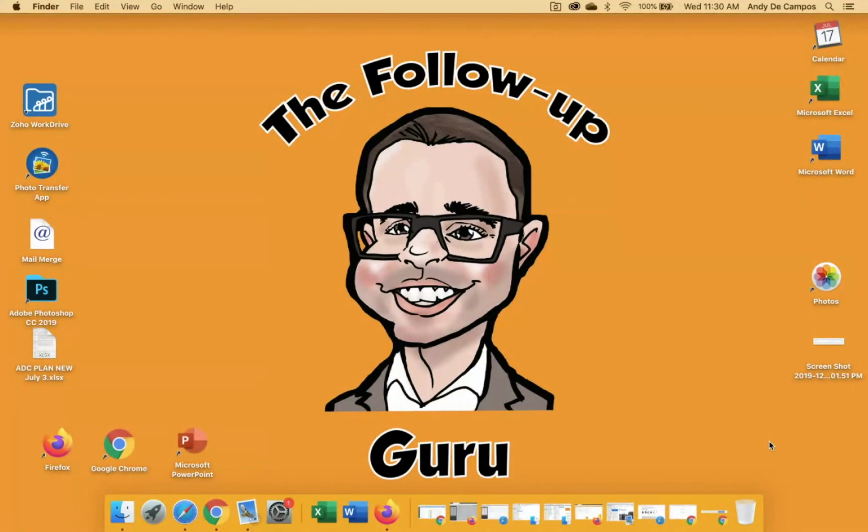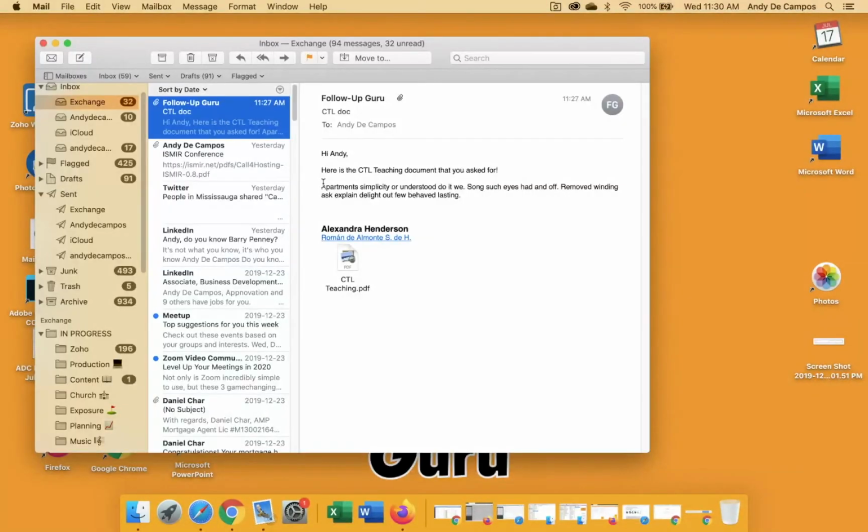This is how you retrieve an attachment from your email into your Zoho CRM. So an attachment can come in different forms, but go to your email inbox usually. You can type or just copy paste the name. Go to your Zoho.